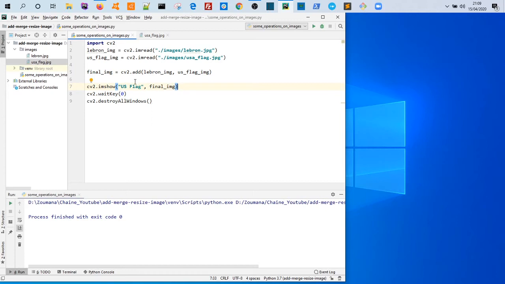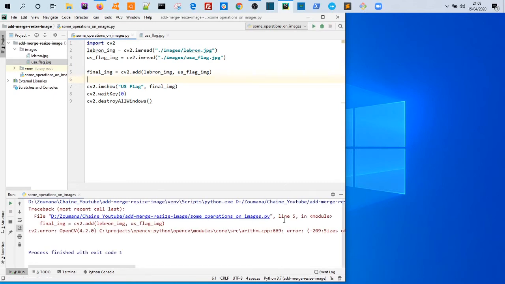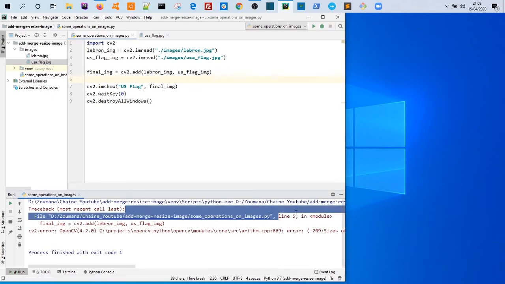If I run this code, I will have an error. So let's try to run it. As you can see here, the error is in line 5. Why? Because we're trying to add two images with different size.